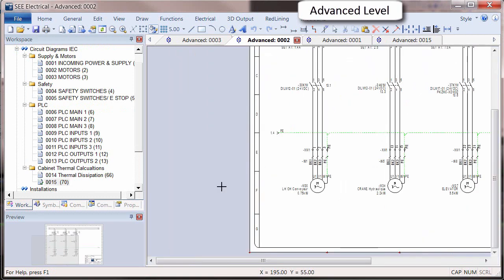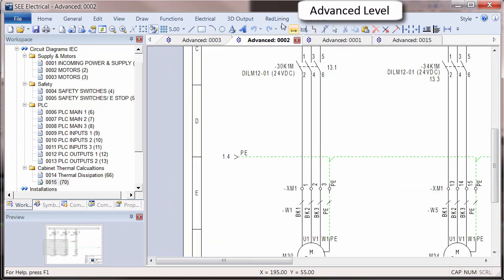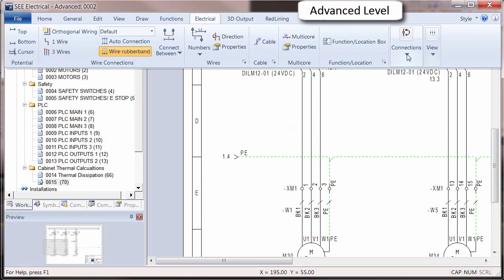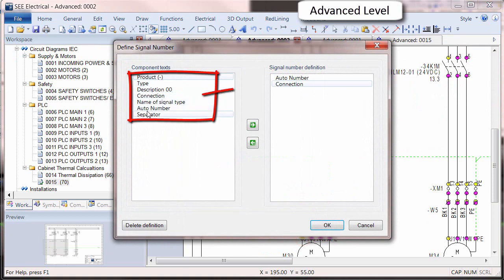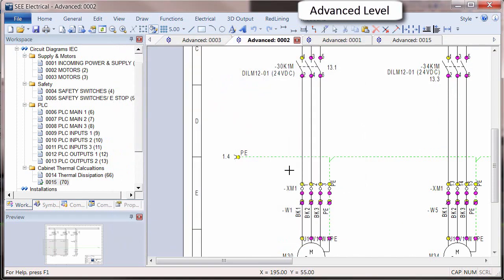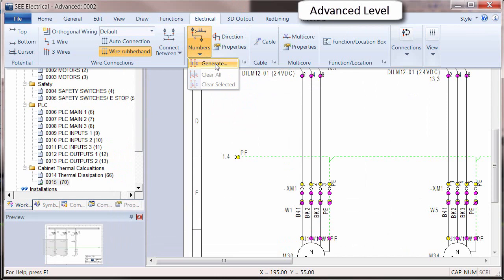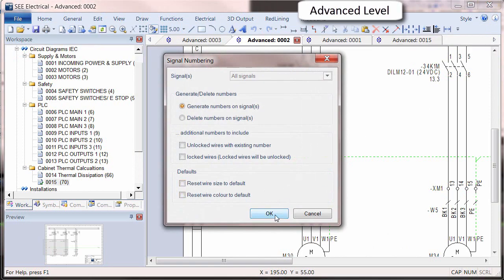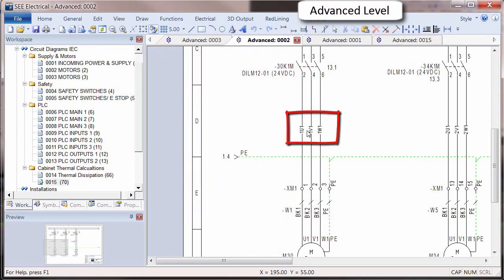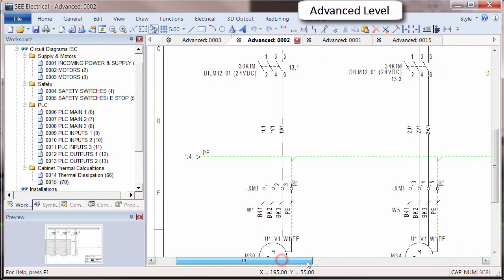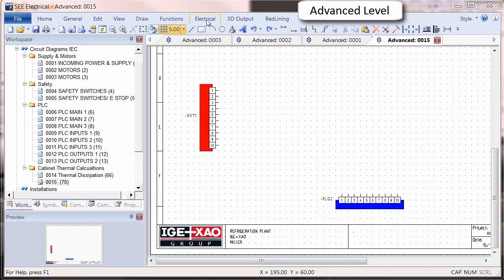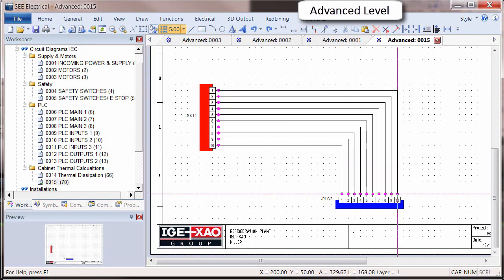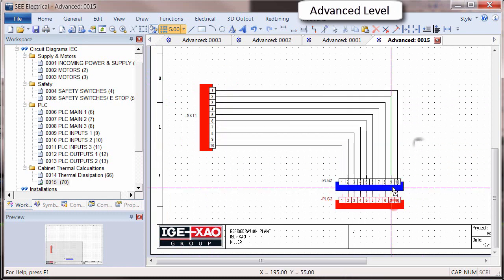Advanced level electrical tools allow us to configure the connection points of symbols to dictate the wire numbers or the signal names that will be assigned. Here, using the command, we can select a motor, and on the right we selected auto number and the connection point. Now when we run automatic numbering, click on OK, we can see that the wire numbers are assigned based on those connection points. 1U1, 2U1, and on the last one 3U1, 3V1 and 3W1. The orthogonal wiring tool allows me to quickly connect between adjacent connection points or wires within a page.